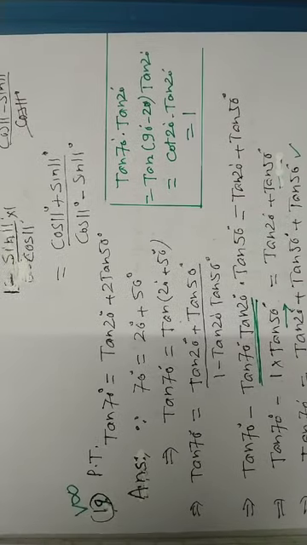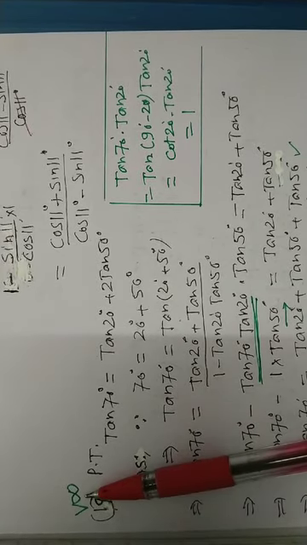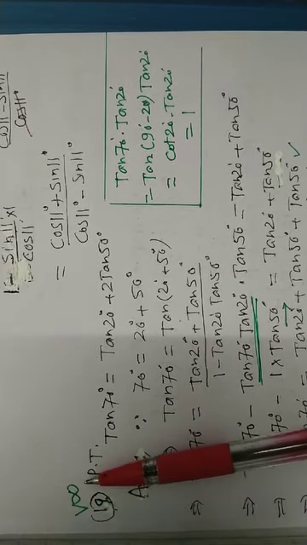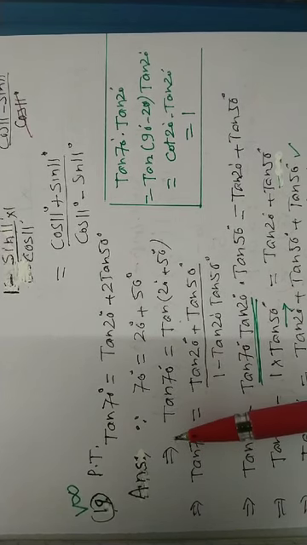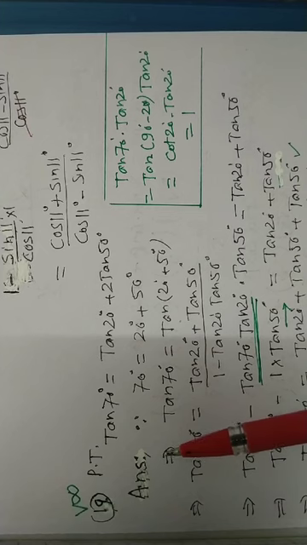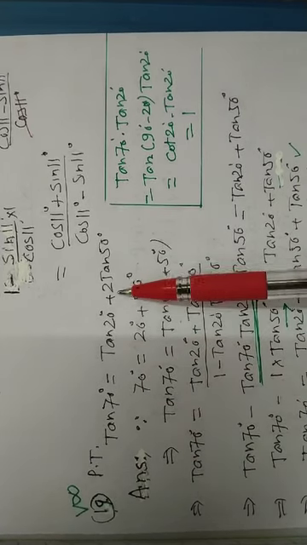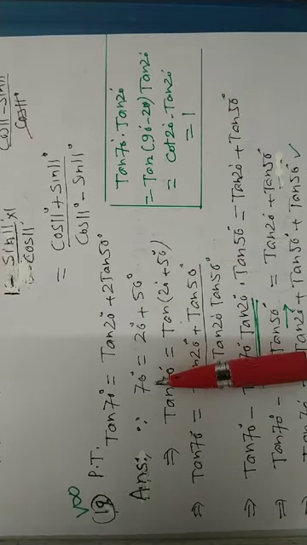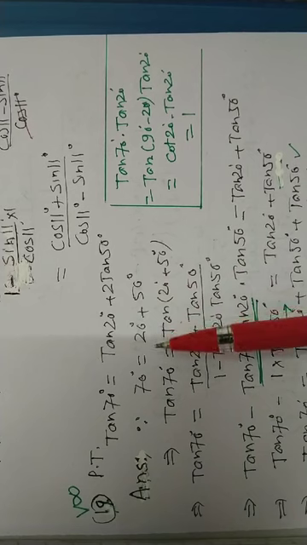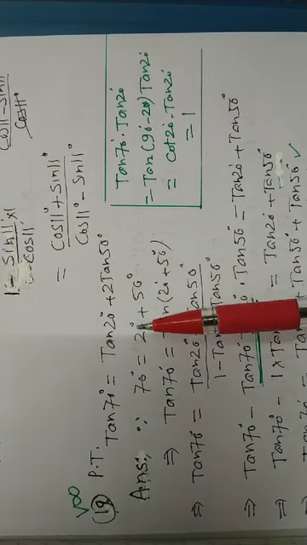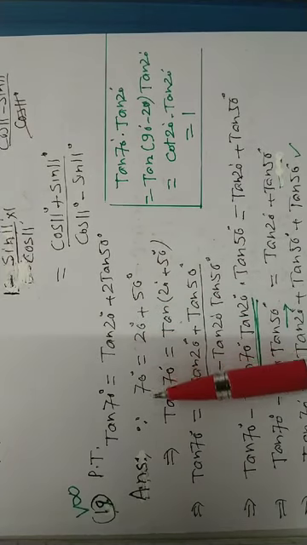This is the most important. Infinity stands for the infinite power, V for very important, infinite. The question is very popular from previous many years in mathematics. Tan 70 is equal to tan 20 plus 2 tan 50. Start from 70 degree, which is equivalent to 20 and 50. Why have we written 20 and 50? Because we need 70, and 20 and 50 make 70.